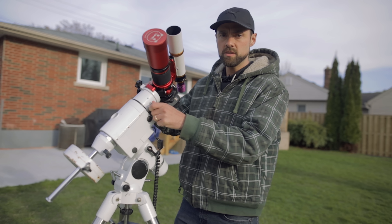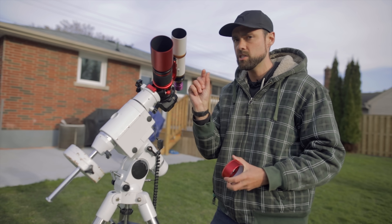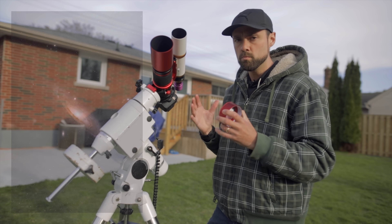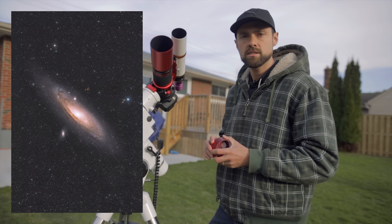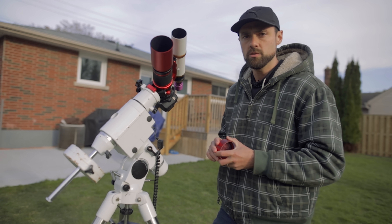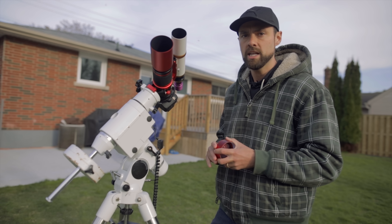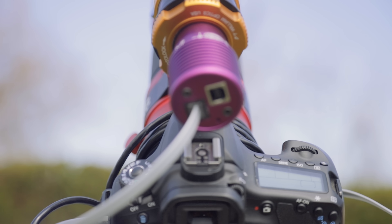At 250 millimeters focal length, small targets are no good — galaxies are just going to be so tiny, even with the 1.6x crop of an APS-C sensor on the DSLR. This is best for massive objects. The only galaxies you'd shoot are big ones like the Andromeda Galaxy or Triangulum. Otherwise, wide-field nebulae is this thing's specialty. The quad-band narrowband filter captures specific gases, which is most useful for emission nebulae and various types of nebulae in the night sky.